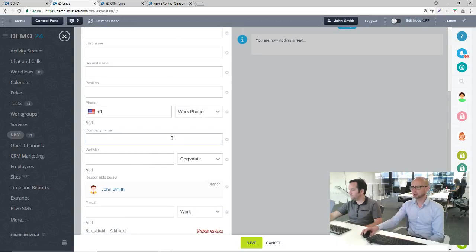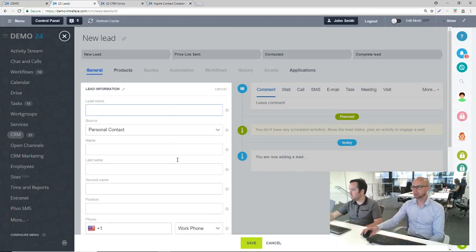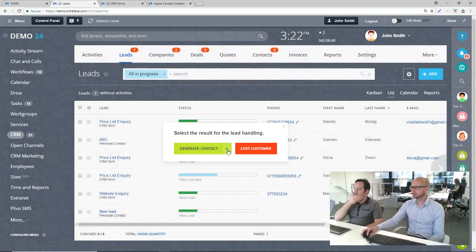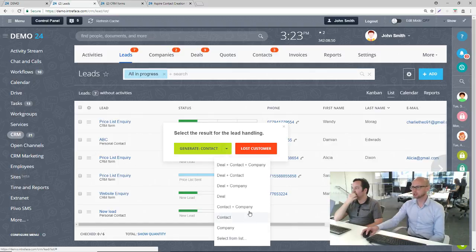Of course, this is a customizable form, but once I've completed this form, I can close that down, and I can convert it to what I want to convert it to: deal, company, and contact. So I can use one form in a lead, and create 3 different records that are all associated with each other, quicker than creating those records separately.